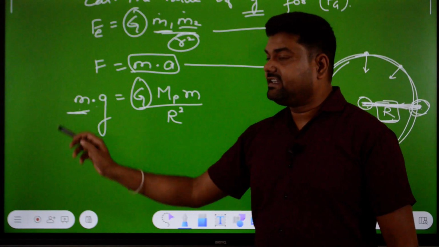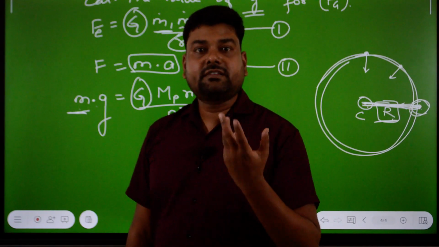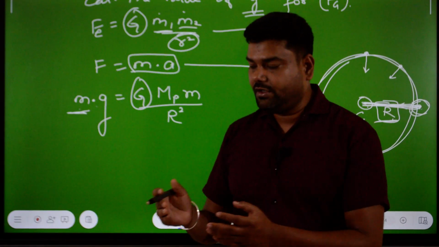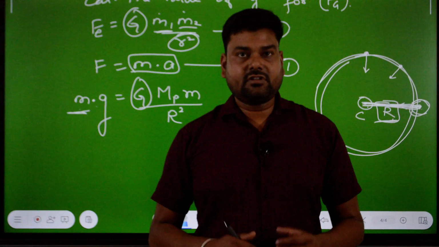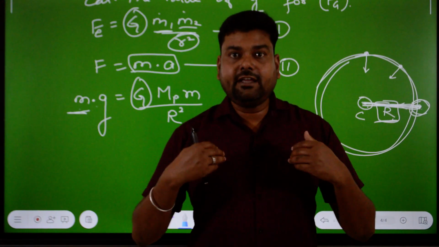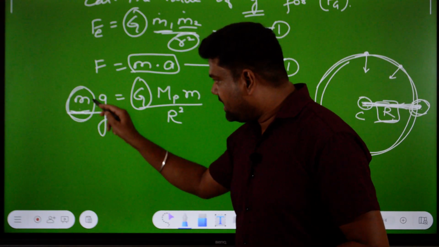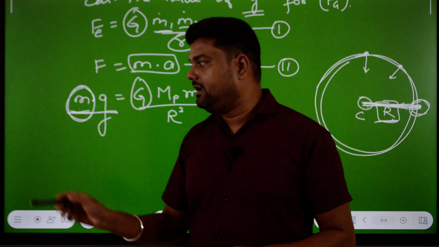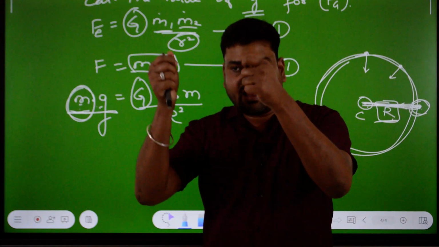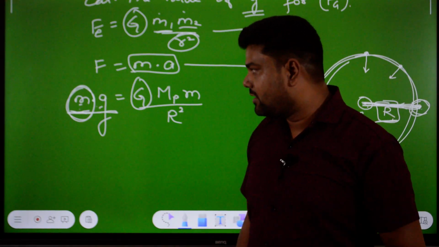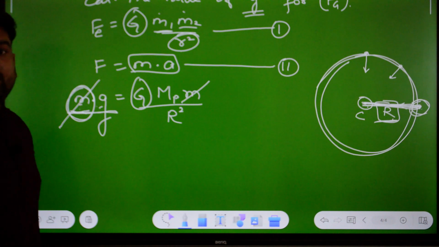Now this mass, is it the mass of the planet? Is it the mass of the object? Bit confusing? So let's make it clear. If I have given you a weighing machine and you have stood on it and said, sir, my weight is 70 kg. My weight is 70 kg means here the m in mg represents your mass, and this g is acceleration due to gravity. Your mass into acceleration due to gravity gives your weight. That is the force of attraction of your body towards the center of the earth. Now in this case, the mass of the object on both sides will get cancelled.